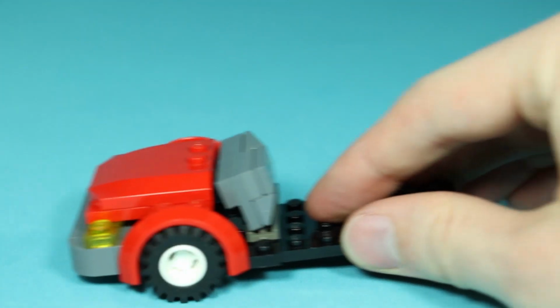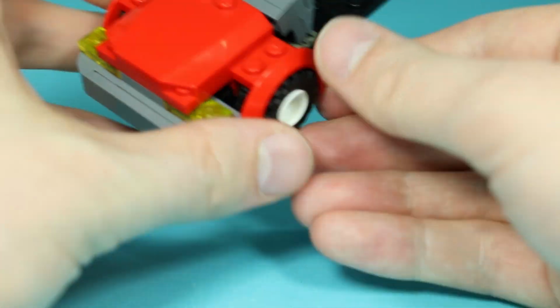Disclaimer, Brick 101 does not suggest you actually drive a half-built car.